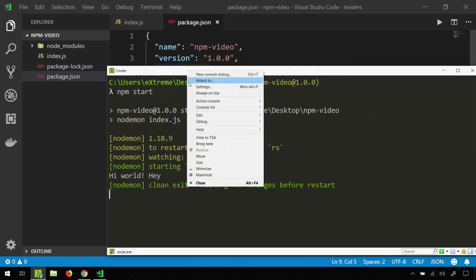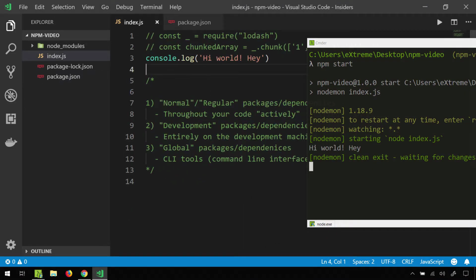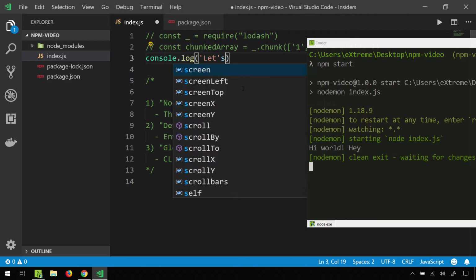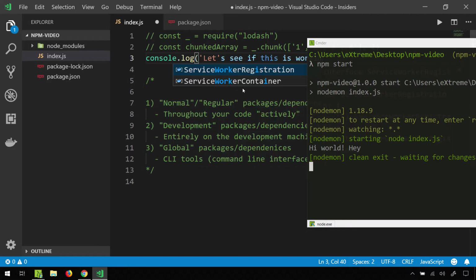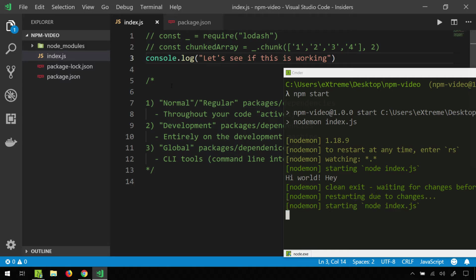One interesting thing is if I put this always on top and come back to this file and change a string, let's see if this is working. Of course I need to change my quotes or escape this one. If I save this, you see that it automatically restarts it.